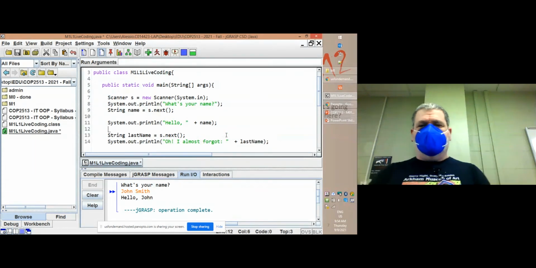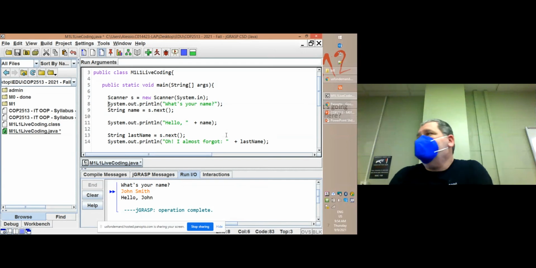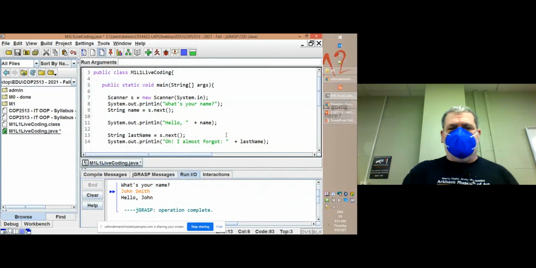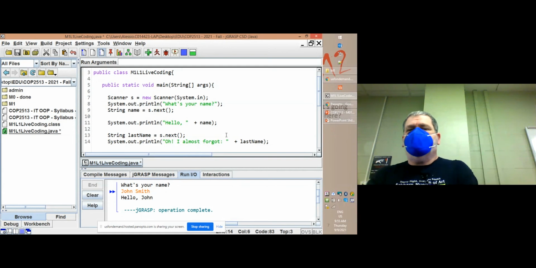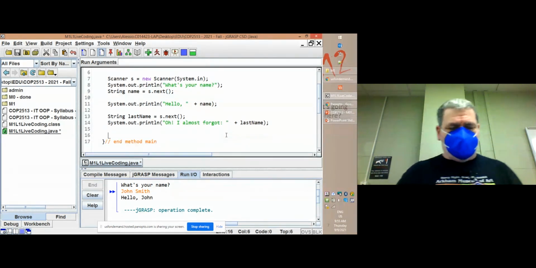So what's happening here is I read the name, the first name actually, but I'm going to revert back to the full name, so I'm not changing the name of that variable right now. I read the first name, I display my little greeting, okay, and then I read the last name, and I display, oh, I almost forgot, and the last name that I read. All right, let's run this.